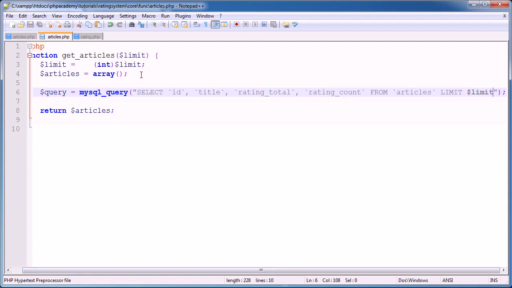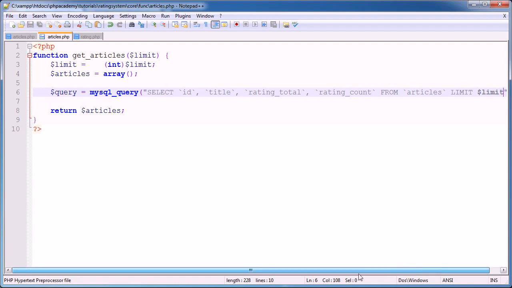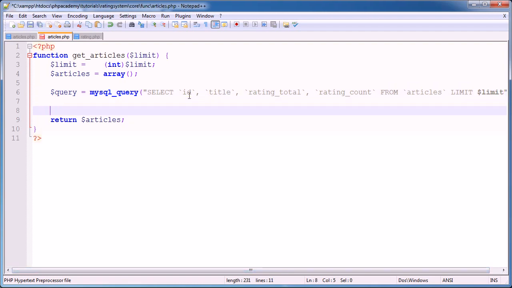So let's just go over this for those of you that are unsure about queries. We've got select ID. We're selecting the ID field, the title field, the rating total field, the rating count field from our articles table, and we're limiting it by a certain amount. Now what we want to do is loop through these results, and we're going to place them into the articles array that we've created already.